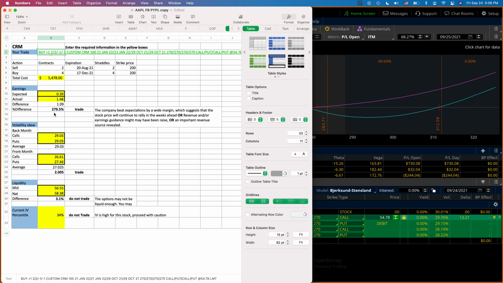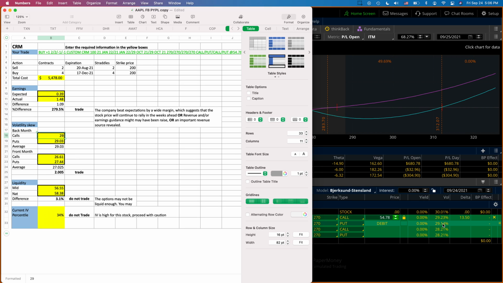And this is the one that I had here. So I already made the calculations here. But let's repeat that. The front month, the back month volatility, you can see I read it here. I'm showing it at the bottom right corner of your screen. That's the volatility for the back month and front month. So we're going to enter it here in the spreadsheet. 29.25, 29.13, and 28.19, 28.05, and that's perfect.